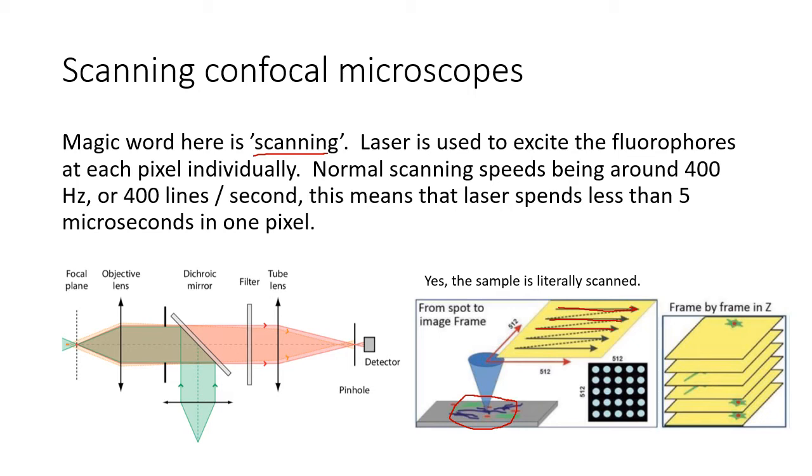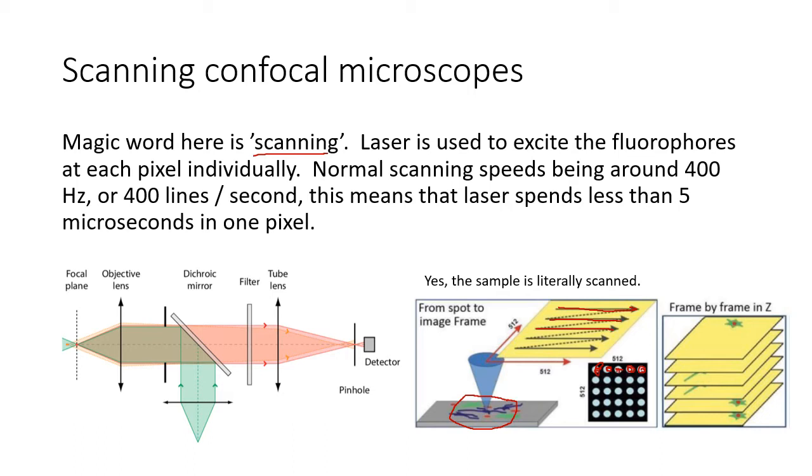Then within the line, the laser hovers very briefly above one pixel, and meanwhile we collect the light coming from that pixel. Then the laser moves to the next pixel, and again we collect the light coming from that pixel, and so on, and we end up with a map that tells you how much light we got from each pixel, and this map is in effect your image.